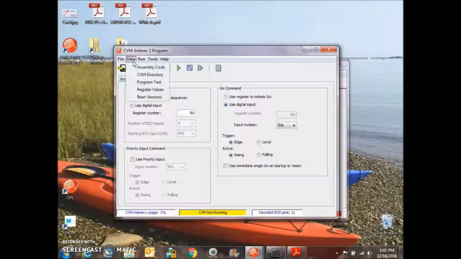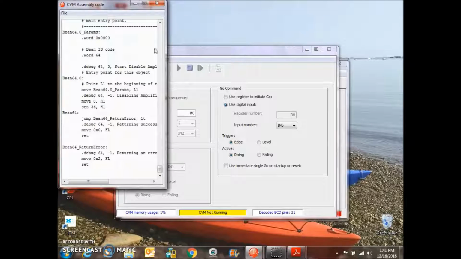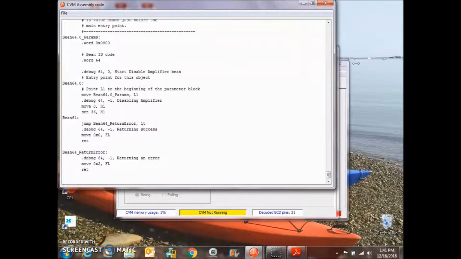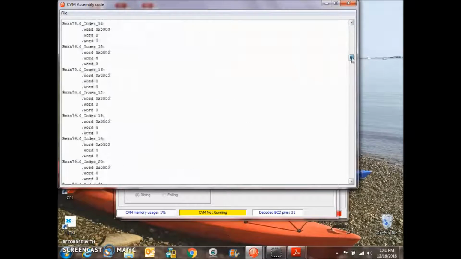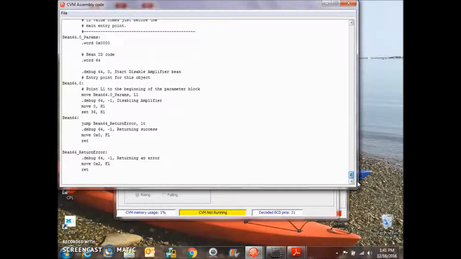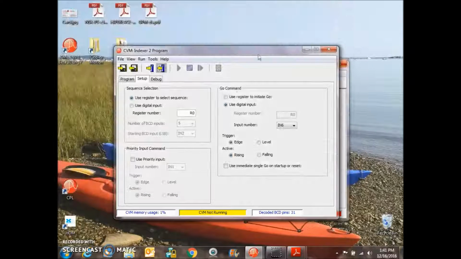If I did have a program in the drive, I could view this assembly code. So this is what code is in the drive that handles the main program, which looks for the go line. And so we just add to this assembly code as we enter beans and functions.